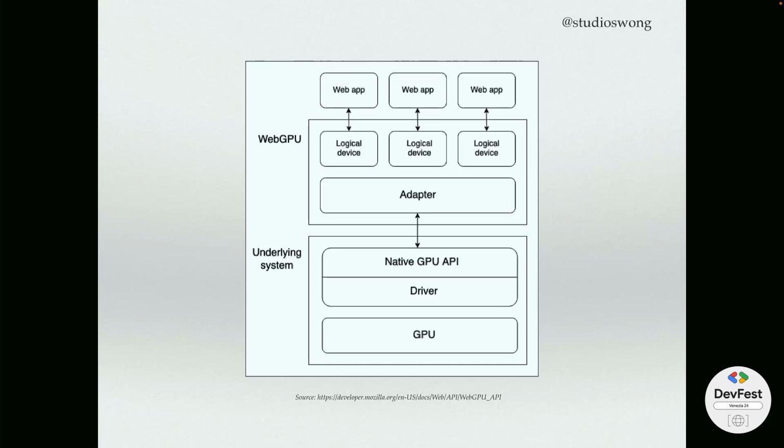It has this adapter. The main communication happens in your WebGPU adapter. That's how you access the GPU, or how your underlying system is represented within WebGPU. Then whenever you make a web app, that's what each logical device links to. It allows web applications to access the GPU environment in a compartmentalized and secure manner. Each web app will have its own logical device to access the underlying adapter in WebGPU, and that's how you access the underlying GPU on your local machine.